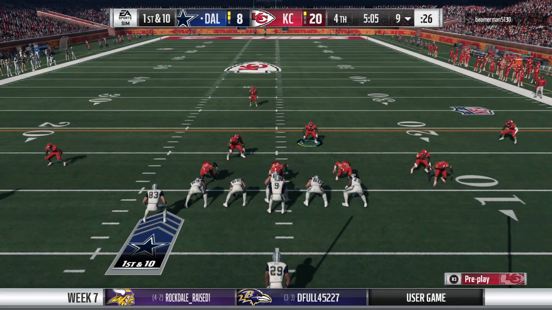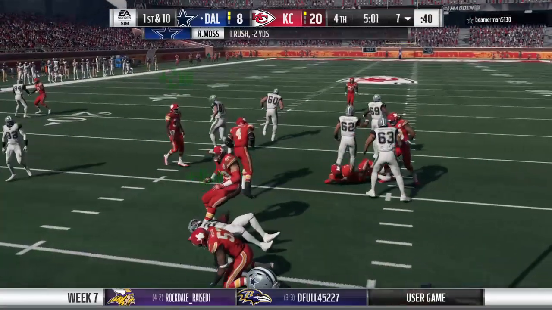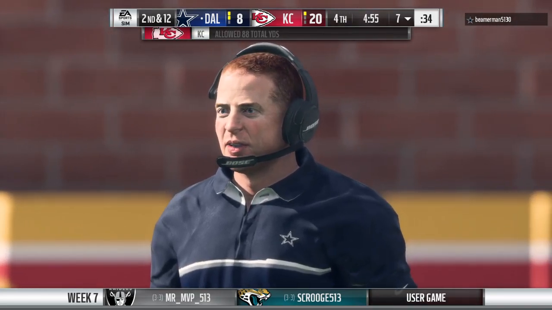Let's go. Flex round. And he'll lose yardage and be down at the 7-yard line. It's a loss of 2 there, bringing up 2nd down.